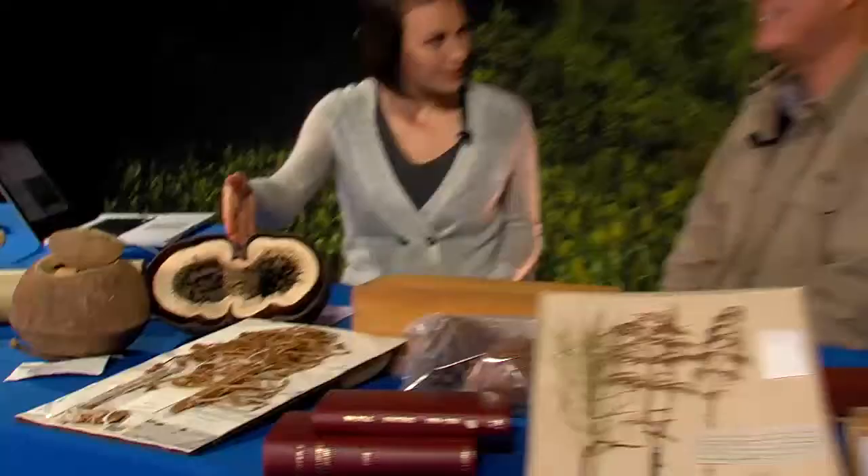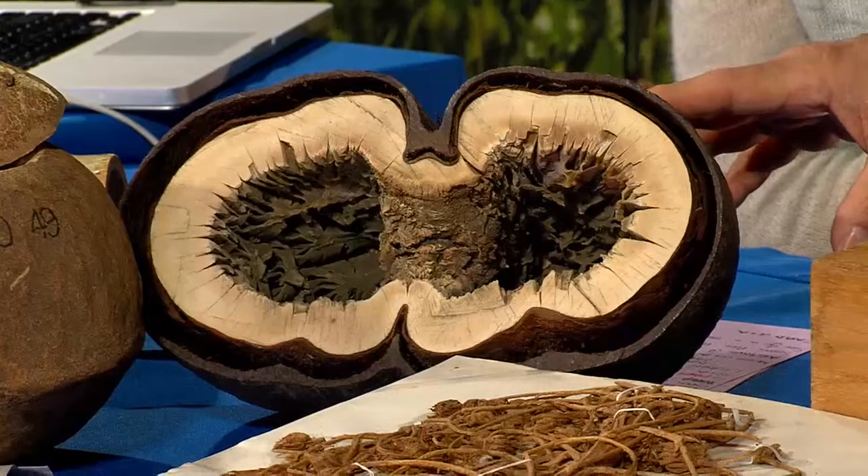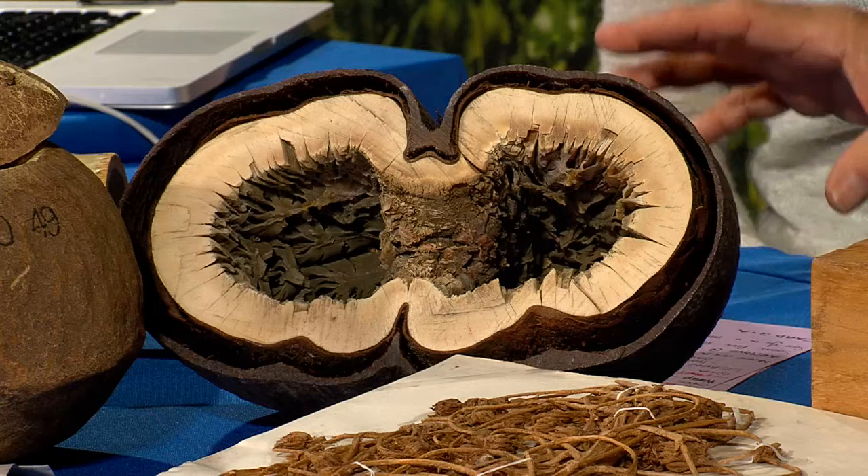So this question comes from the viewers in the Curious Lab combined with one from Kids.gov: people in the lab want to know what this object is, and Kids.gov is wondering how do you store these if they don't flatten? This is called Lodowicea maldivica, otherwise called the double coconut. It turns out it is the largest single seed in the world — not necessarily this individual, but this species. Everything that you see inside here is part of a single seed. It grows in the Seychelles Islands and it's an endangered species there. Because you can't commit them to mounting paper, we have storage cases designed specifically to hold large objects like this, like the bamboo root system and others.